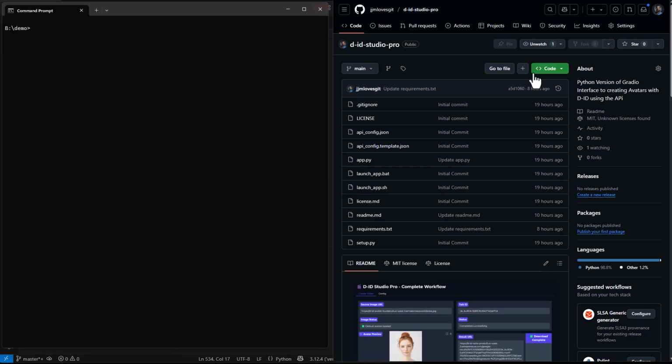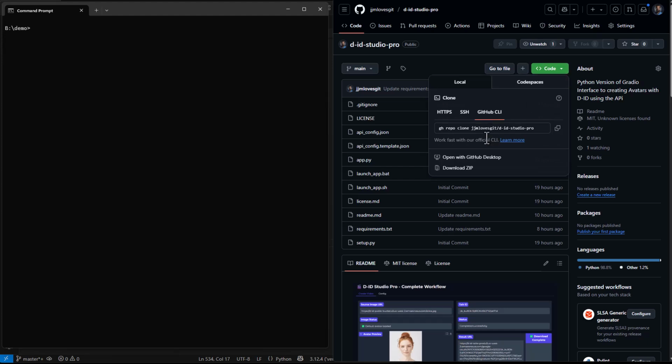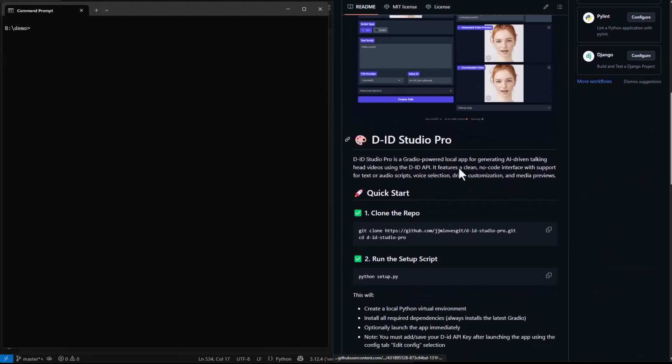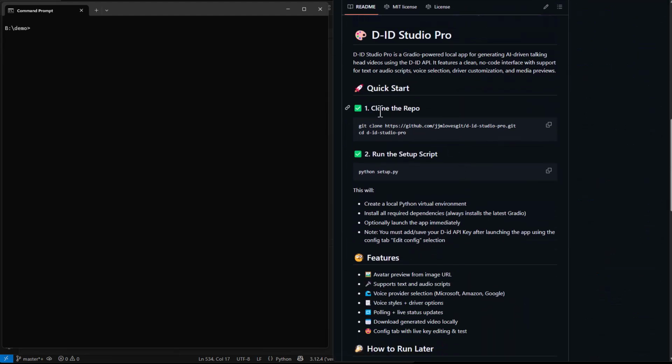So using the GitHub here, we're going to get the command to go ahead and download the software and install it. Pretty simple. We're either going to get it from the button here, as you see on screen, or we're going to go ahead and look at the README file and just cut and paste from there as well. Pretty straightforward. This is going to let us run the install command, and then we'll be able to get the software right on our PC and start it up.